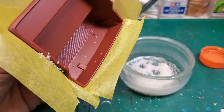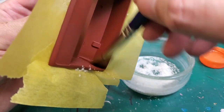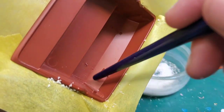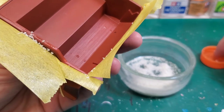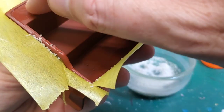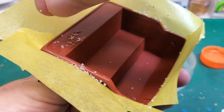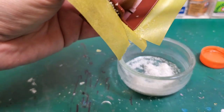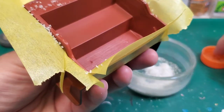Like I said before, there are a number of different ways of doing this. I'm going to use a larger brush to sweep this out. Also, down in the very bottom, there's supposed to be some sort of rubber floor mat. We're not going to do anything to that. We're just going to probably brush paint that a different color. But back here in the back sill, add a little bit there. That's plenty good. So then take out the extra. If we don't sweep out the extra, of course, that will show up in the paint. And if it's where you don't want it, too bad.